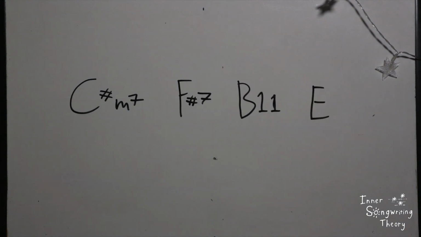A classic real-world example of a secondary dominant features in the principal chord progression of Stevie Wonder's Isn't She Lovely, made up of C sharp minor, F sharp 7, B11 and E. The F sharp 7 acts as a dominant to the B11 chord, while the B11 chord is another form of dominant chord that pulls us to the root chord of E. Have a listen.